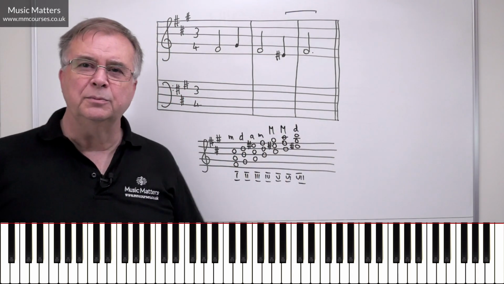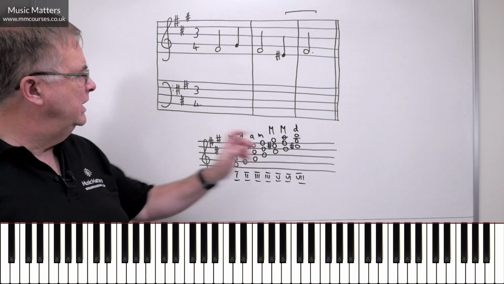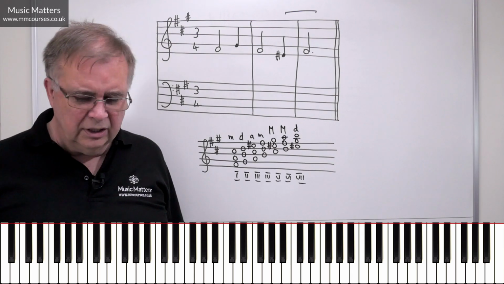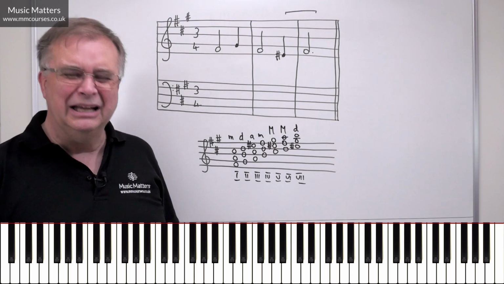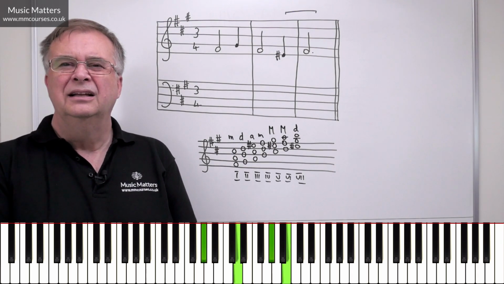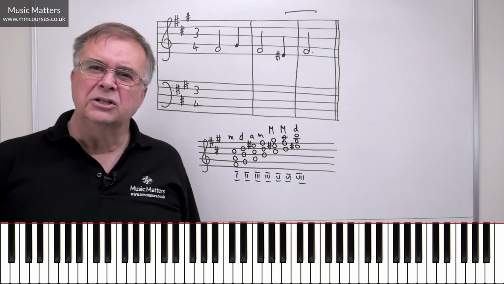So you find lots of textbooks say, don't use chord 7 because it's diminished. And when you're in a minor key, don't use chord 7, don't use chord 2 because they're diminished, and they're awkward customers because they sound a bit ugly when they're in root position. You know, if I do this, it doesn't sound great, does it really? So that's a diminished chord.